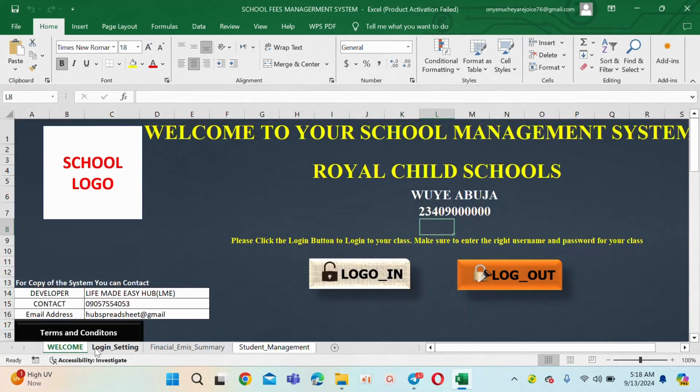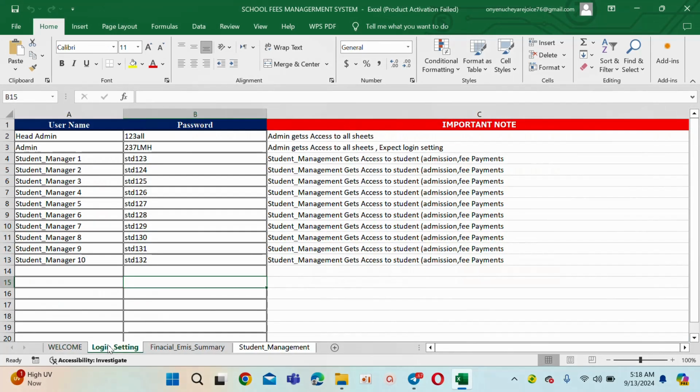Here is your login setting. You have the ability to set up your login password, and the only person that has access to assign passwords is the head admin. The head admin has access to all the sheets in this system.